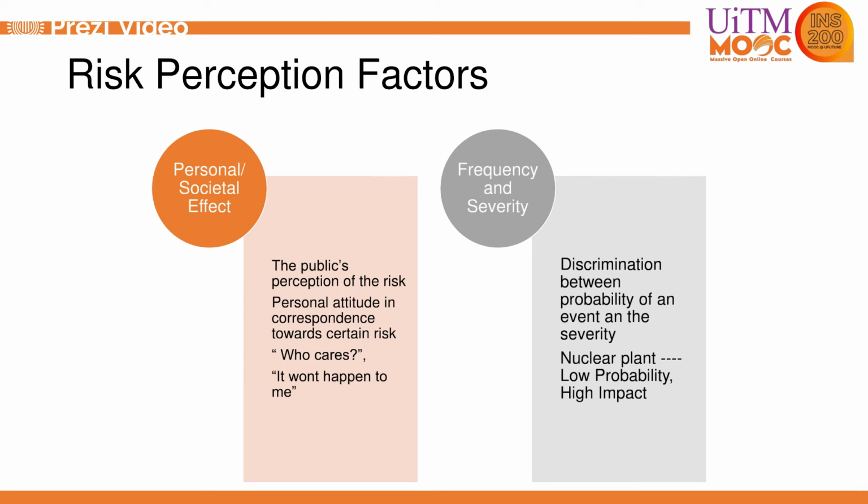This is because they do not know about the nuclear plant itself. Okay, but if a person ataupun the society know about the nuclear plant and the Japan experience on handling this nuclear plant, they will understate the level of risk somehow. Okay, so it is basically very important for the society, for individual and the government to know about the event or the thing that they want to produce or develop, so that the possibility of perception where people understate or overestimate the risk can be overcome.